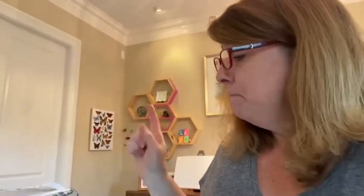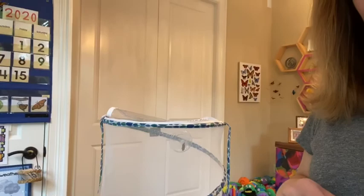So stay tuned. I'm going to put this on pause. Once I have all the morning ones in the cage I will come back and show you, and then I will do the same for the afternoon. I'll show you what it looks like once they're all in the cage. Okay so exciting stuff. So caterpillars are moving out of their cups — those chrysalises — and they're moving into the cage. Okay so stay tuned boys and girls. All right bye.